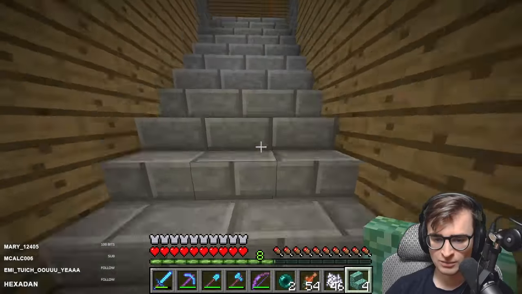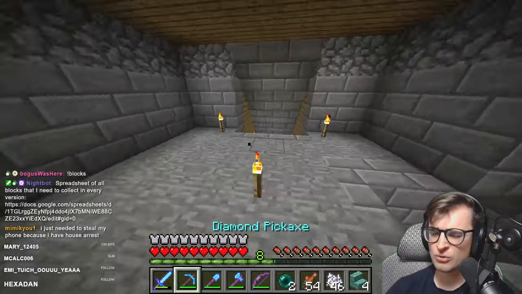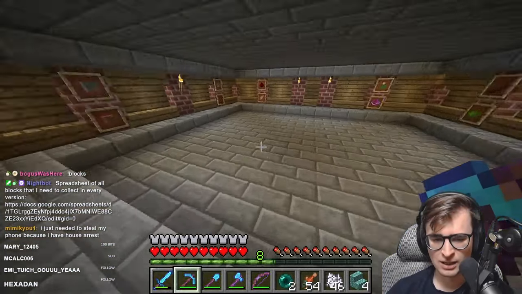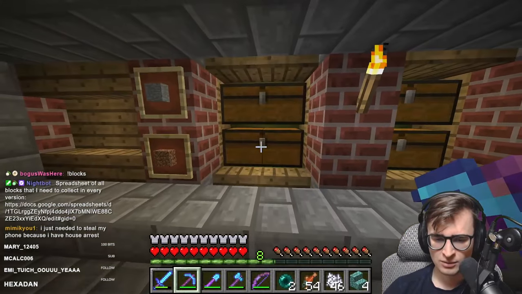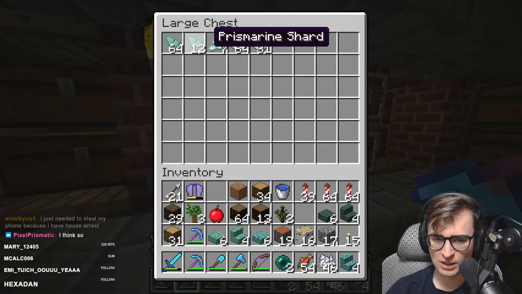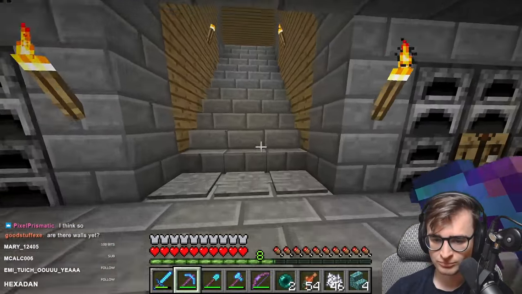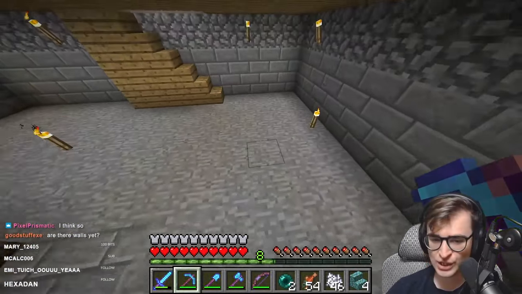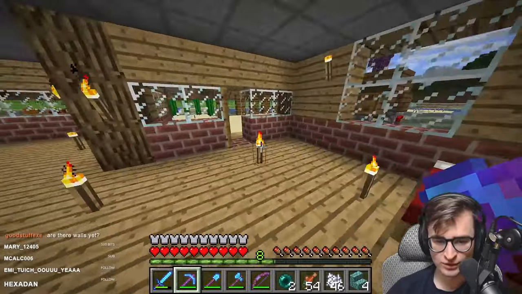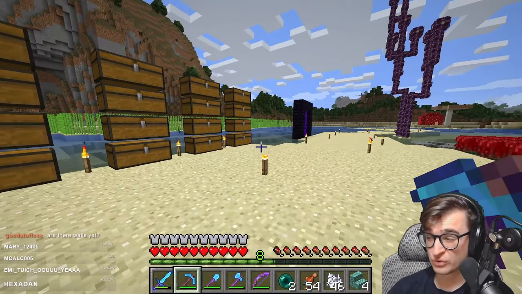Cool. Alright, I was worried I didn't grab enough prismarine and I'd have to go out to that ocean biome again. Although, actually, now that I think about it, I wouldn't have to do that, because I brought extra shards. And I think you can make all the prismarine blocks with these shards and these crystals, right? Oh, my pushy crystals are quaking today. Jupiter must be in retrograde. Is there walls yet? Walls.